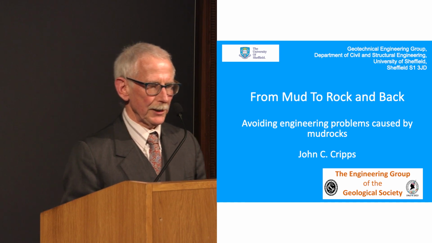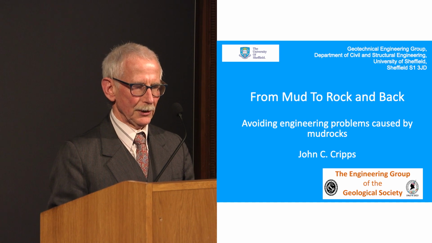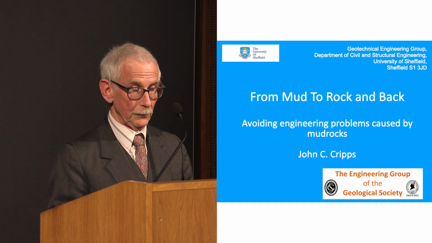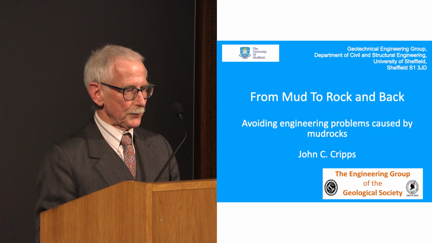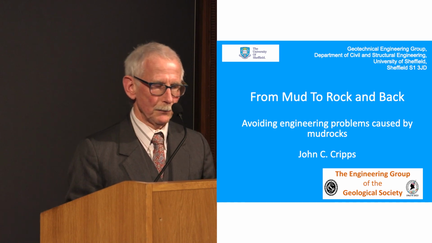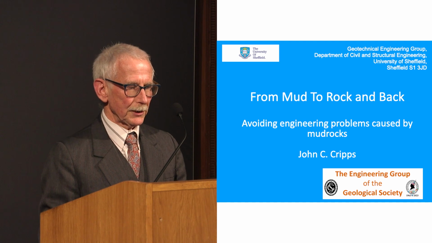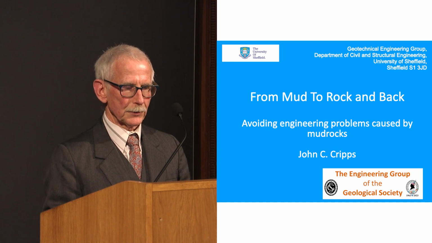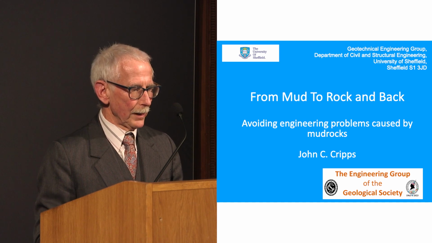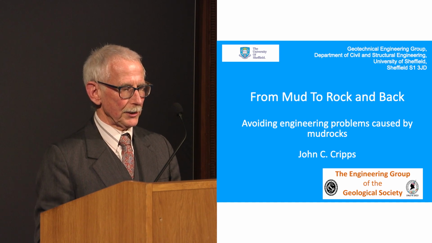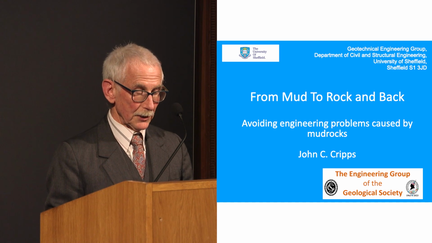I'll start by explaining the manner of the formation of mud rocks and how mud becomes converted into rock. I do this as a background to the processes by which the rock then degrades back to mud. Because durability is what causes many engineering problems, most of the rest of the lecture is devoted to rock to mud, including problems due to the oxidation of pyrite in particular.